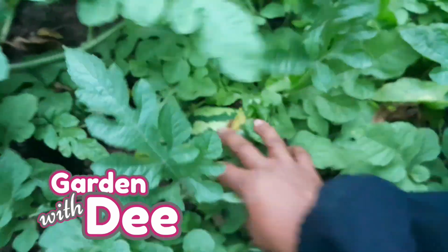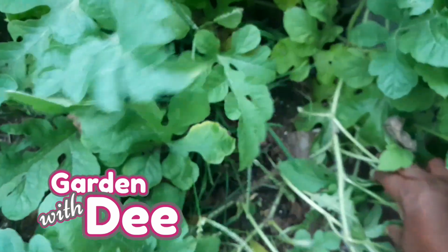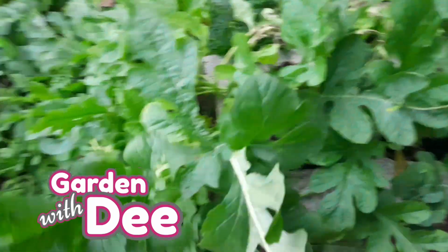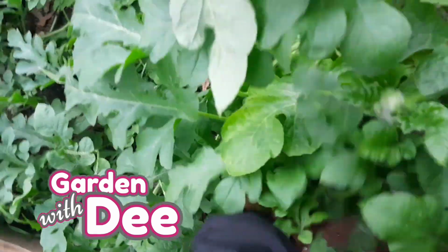Let me see. Try not to touch them too much. Is that the same one? No. There's 3 because there's one right there and there's one right there. I wish I was tracing the vines because I'd take them all off and leave just one per vine so they push out and push through. But by the time they started growing, I realized it was too late. So I'm going to push all of this to the inside.